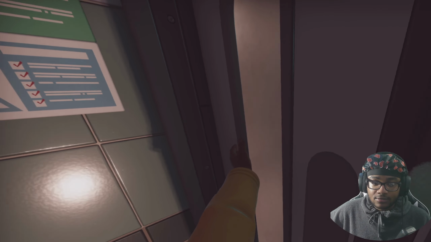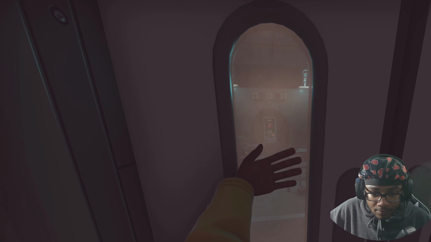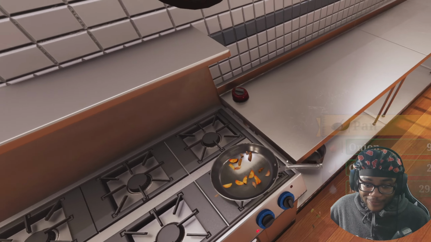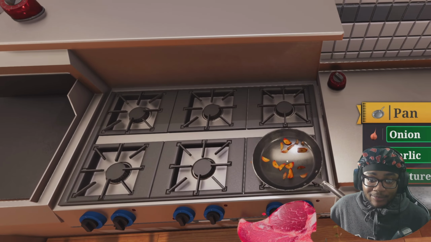Someone's messed with the fridge door. Who's messing with the fridge door? Is that the fridge door? Do I need that card? Ooh, look at the golden bomb. Now keep it on there. Keep it on there. Now take that. Put that steak on there.